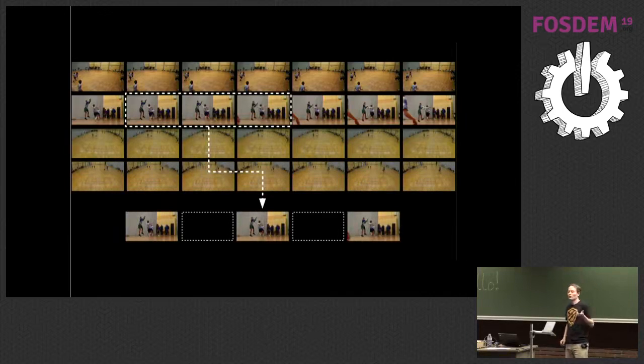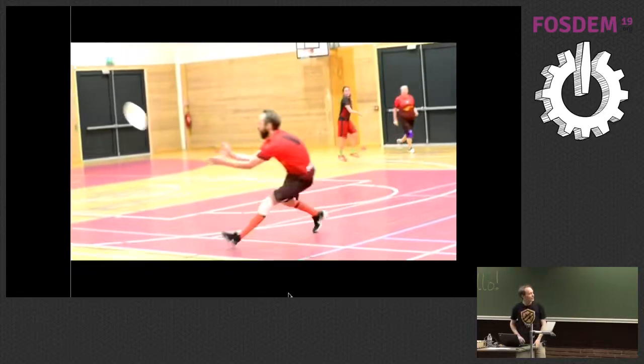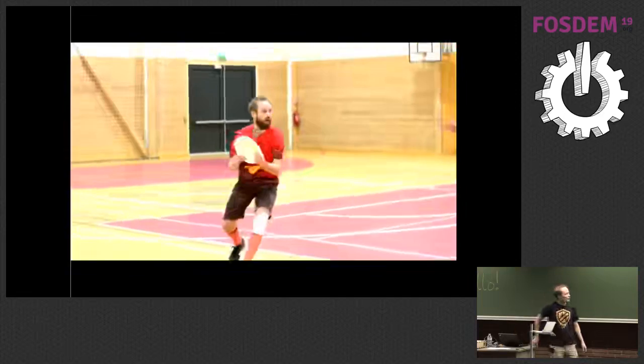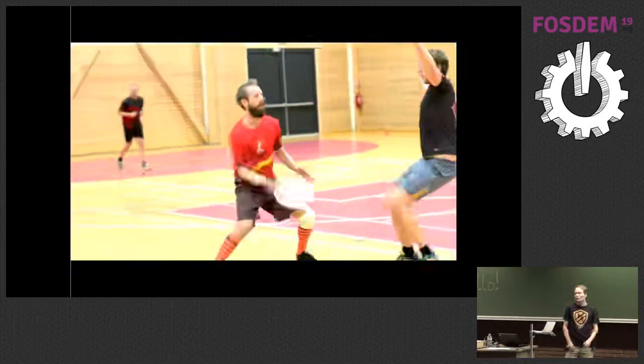But we also wanted slow motion. And that begs the question: we have the unmodified frames here, we want to slow down by 2x, but what do we do with the ones in the middle? Now, the obvious first choice, of course, is just to repeat frames. Repeat them twice, 3 times, 4 times, however many times we need to slow down. And that looks like this. It's very, very choppy, and it's not really something you want to show to people.